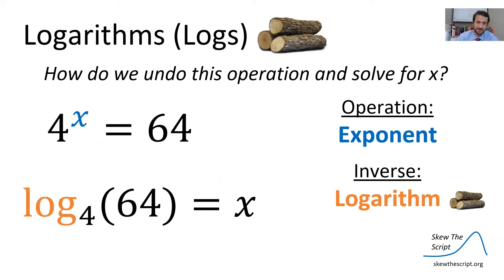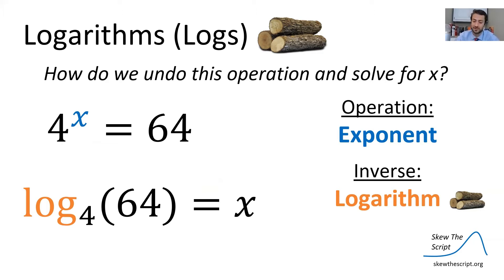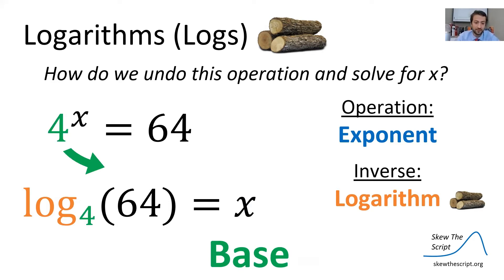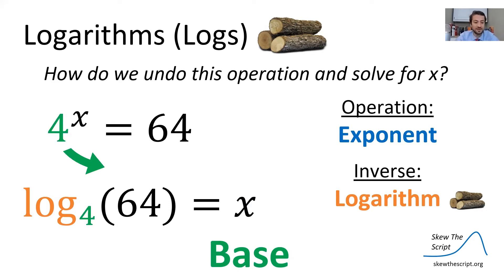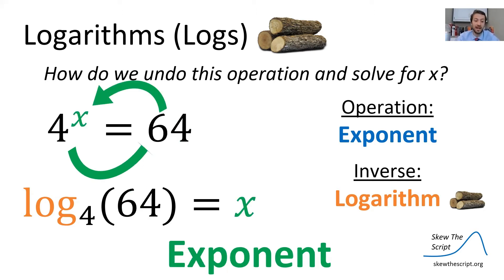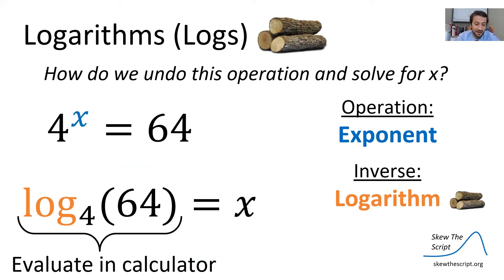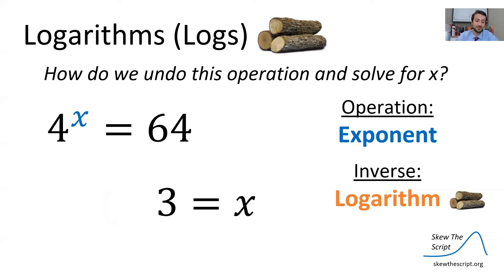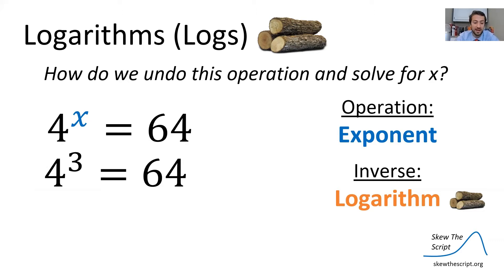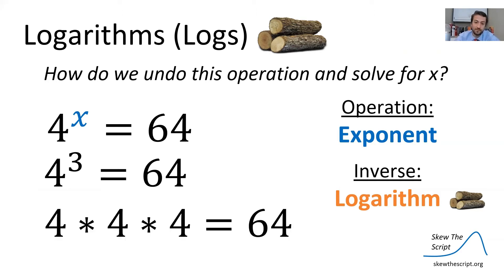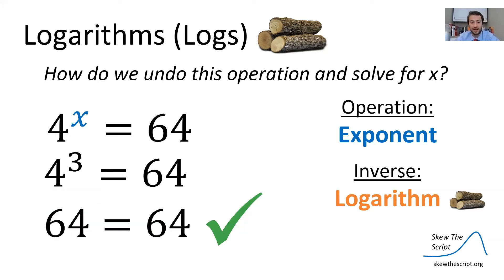As makes sense — because we're talking about it in this section — the inverse of an exponent is the logarithm. In this example, we see that log base 4 of 64 equals x. A good way to remember this is the loop: we start with a base (4), which is in the base of the log (colored green), then go to the argument (64), and it loops back to the exponent x, which is what we isolate. You can evaluate log base 4 of 64 in any standard calculator — it comes out to 3, so x equals 3. We can check by plugging 3 back in: 4 to the power of 3 equals 64, because 4 times 4 is 16, times 4 again is 64.